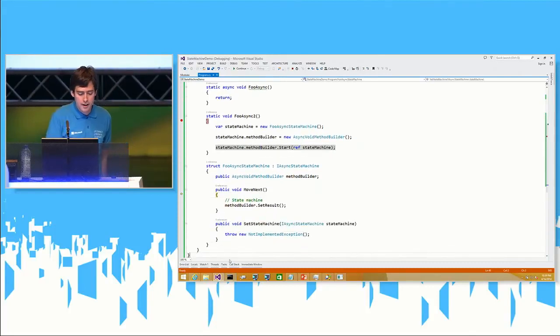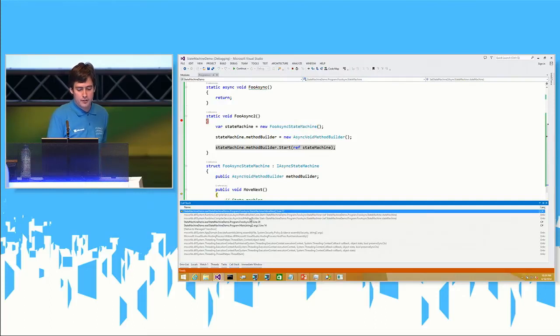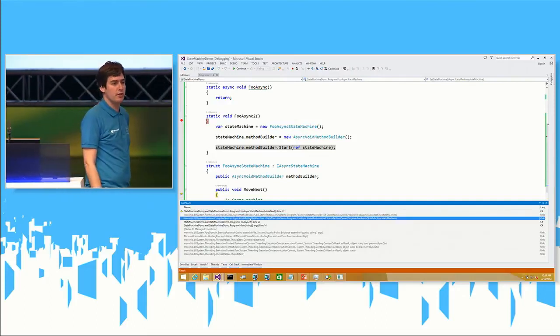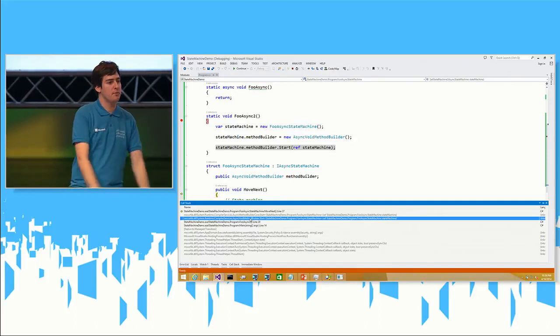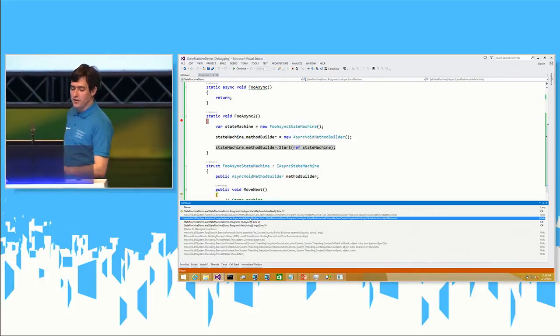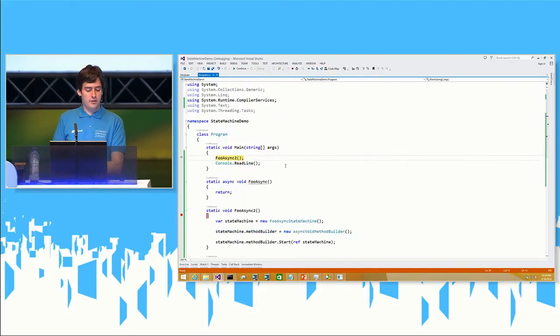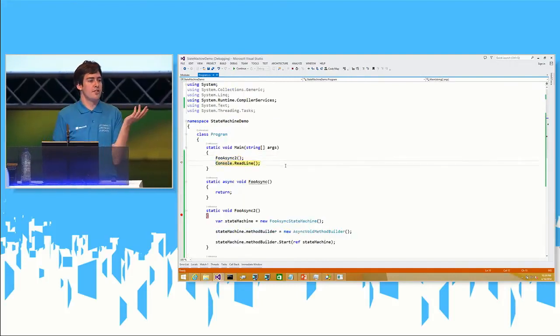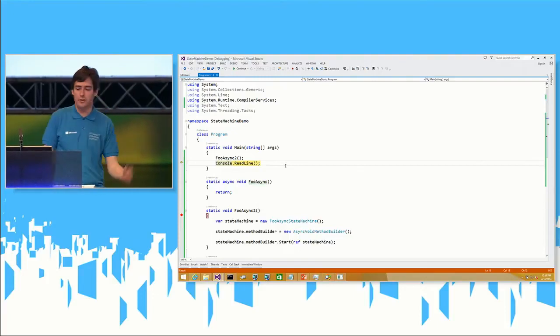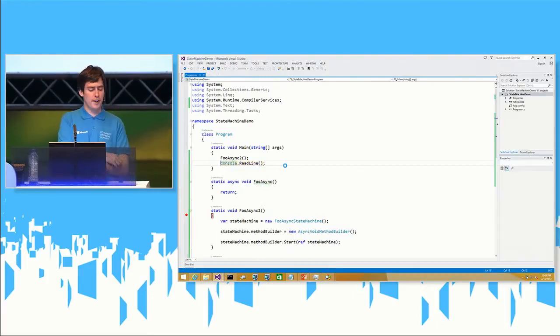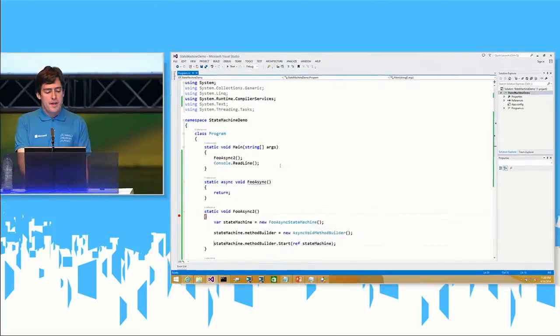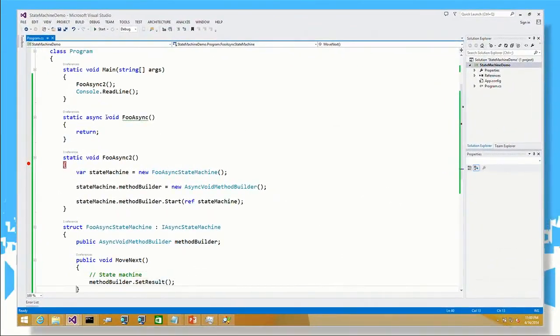What's happening here? If you look at the call stack, you see that internally the AsyncMethodBuilder Start calls MoveNext to kick off the state machine. Now in this case, the state machine is quite lazy. It doesn't do too much. It simply calls SetResult, and this thing just returns, and the async operations have finished, because there was nothing to do. So let's make it a little bit more complex, of course. How can we make it more complex? Well, let's first of all start by making this thing return Task of int, okay? So that we have something meaty to return to our caller.